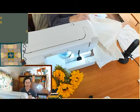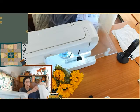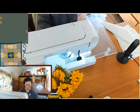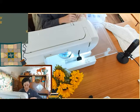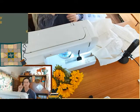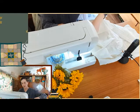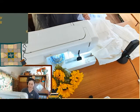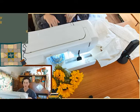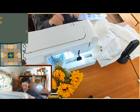This one doesn't, and that's because this pattern is made to be made out of a thick fabric, so you wouldn't really gather up like a wet wooled felt or like a really thick velvet, because otherwise your seam's going to be chunky. So just make sure you're reading the instructions. Oops. And go from there. All right, so I've got one sleeve in. I'm going to go ahead and sew this one so that if I mess it up, I don't have to unpick two sleeves.